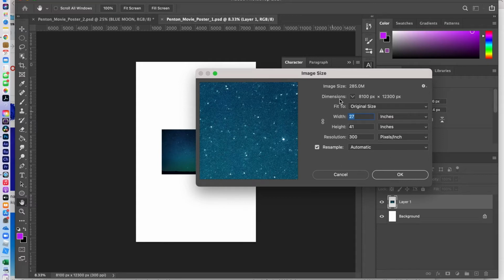So make sure you understand this. 27 by 41 inches is a standard movie poster size for a bus stop. Now, oftentimes they'll make posters that are 24 by 36 inches. But we're going to make one that's even smaller. Ours is going to be 10 by 15 inches, still at 300 pixels per inch, just so that you can understand how that would print nicely. But this is your standard size for a very large movie poster that could be framed and maybe become valuable at some point. I'm going to click on OK.